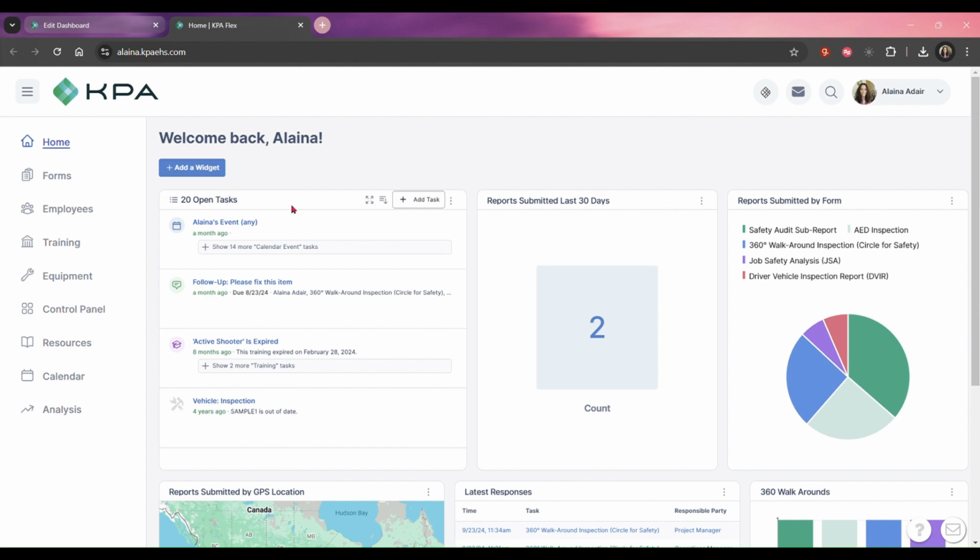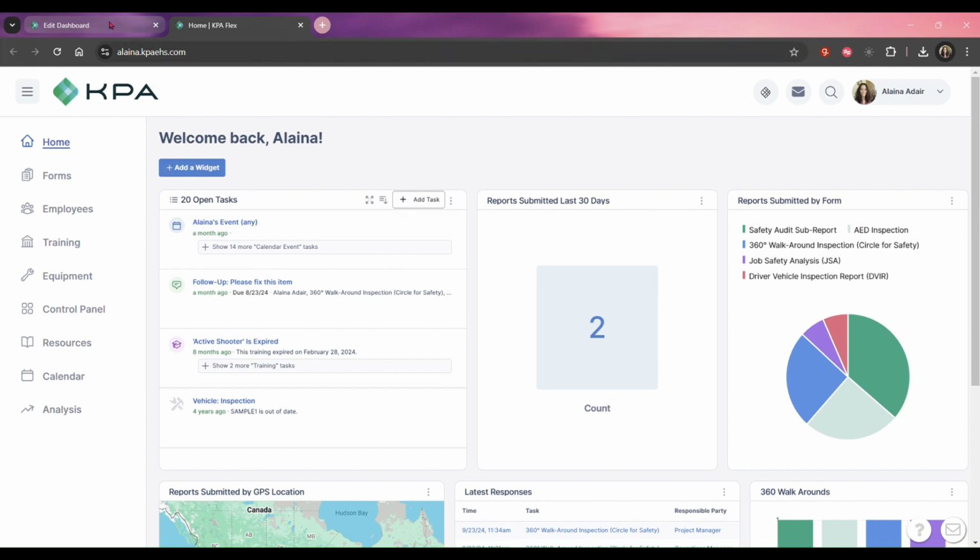Also, you'll see the open task widget. I highly recommend never deleting this one, because as you see, anything assigned, equipment, form related, training wise, will come assigned to me in my open tasks here. As an admin, if you deleted that, your users would no longer be able to take their training through here. They would strictly have to go to the app, which is okay if you want that functionality. But a lot of times, most people want both, where they can log in on the app or the website to complete their tasks.